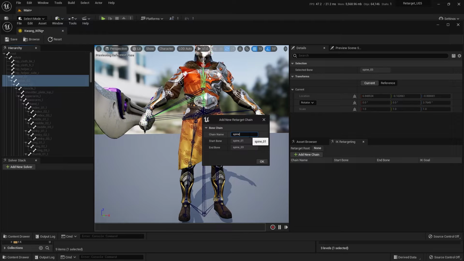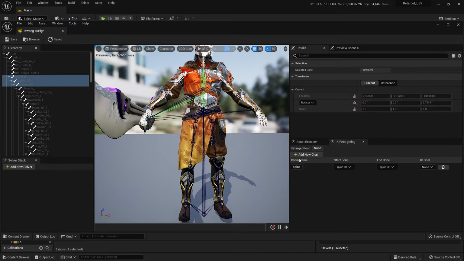You want to get a good naming convention so your 2 different IK rigs from different characters will match properly. I'm going to show you what happens if you don't. It's fine-ish. It's fixable. I'll show you that on the other character. I'll make this one make sense and the other one won't, and you'll see what happens. So let's say we got a spine here, and that adds here. We got a spine chain.